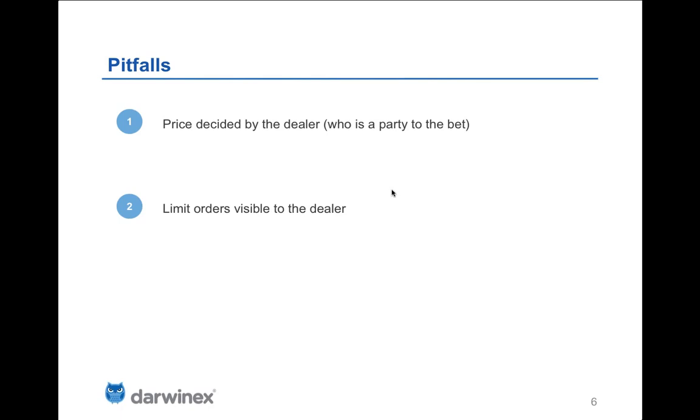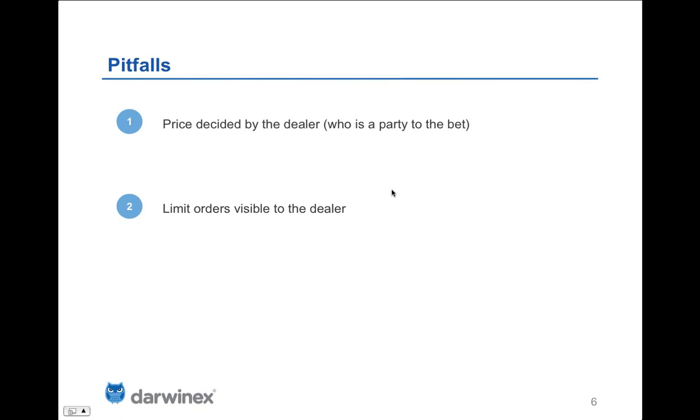Then, very importantly, if you have limit orders, so if you have placed, say, a stop loss, then the stop loss will be stored on the MT4 server, which means the dealer has access to see where that stop loss is. And theoretically or technically, nothing would stop him from stop hunting by quoting a market price designed to trigger that stop, and then for that market price to rebound to a more favorable level than when you were, which would mean you would have locked in the loss, and he would have pocketed that loss from you. So that would be open to abuse.